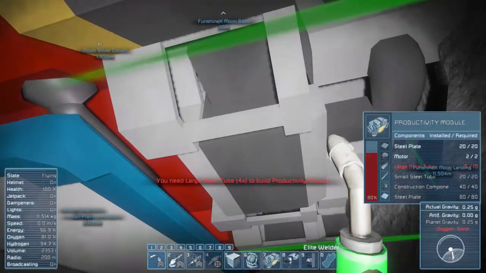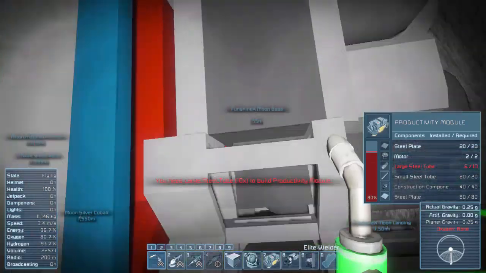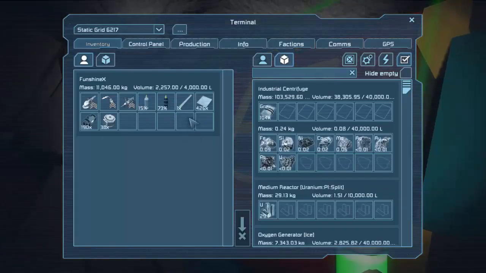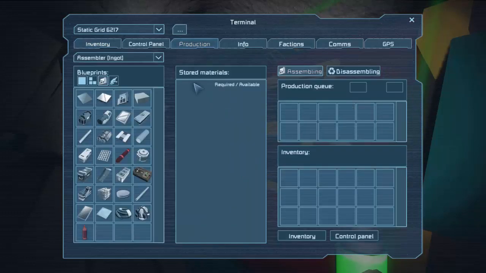Bam, and more large tubes. I'm stuck in the rocks. The problem with building in a cave like this is you have to expand a lot more than you want to. Production. Give me like 50 of these.